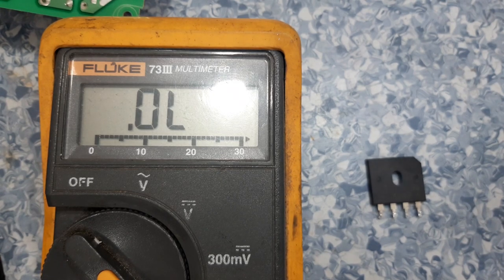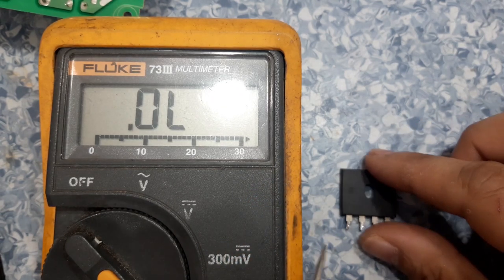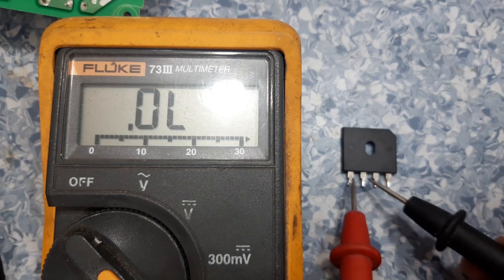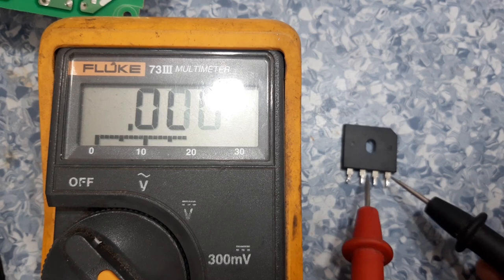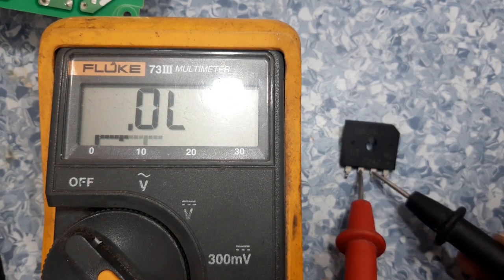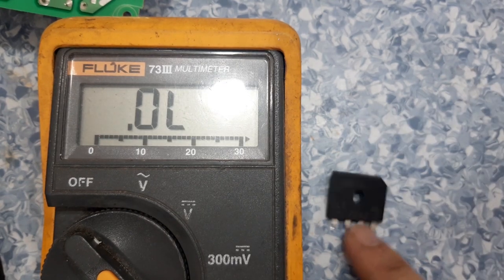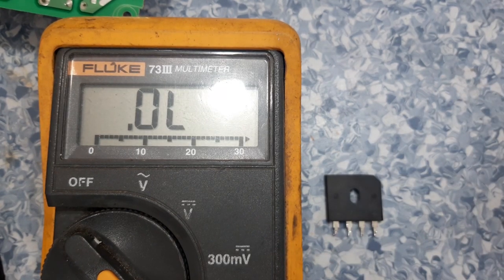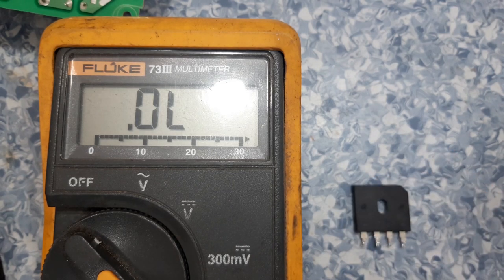Okay guys, now this is the bridge rectifier, and let us check it now. There is a short, here also short, and here also short. So we prove that this bridge rectifier is defective. Now we are going to replace this, and after replacing it, we have to replace the fuse also, and we will try the power supply to see if it will work.